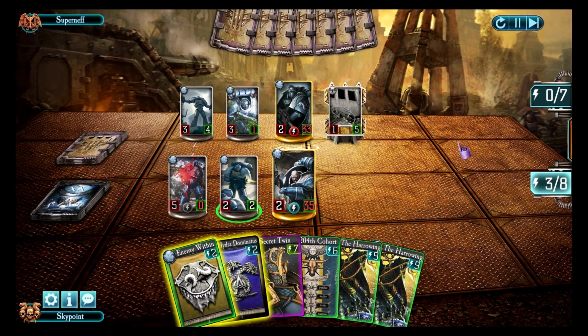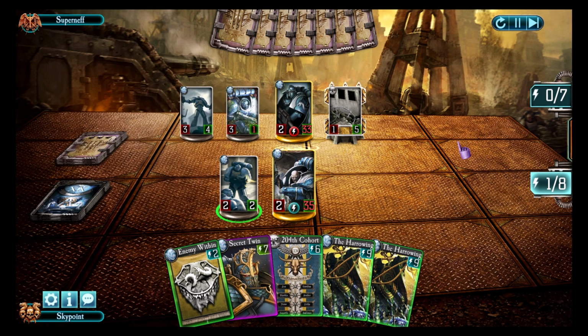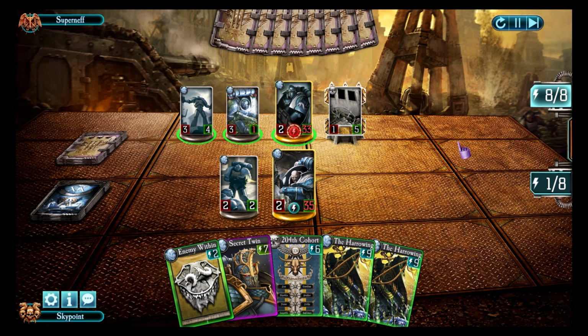I knew he had Omega Order. It just looked too suspicious. Oh well. Let's Hydra Dominatus instead. Try and kill some of his guys. Okay, there it comes. There's the big shot. I'm down to 27 health. It's going to charge me with his units too.